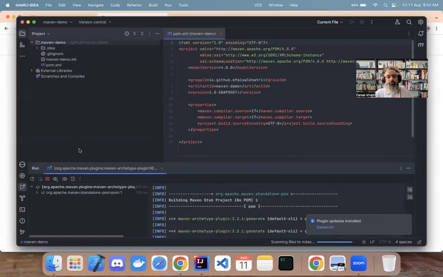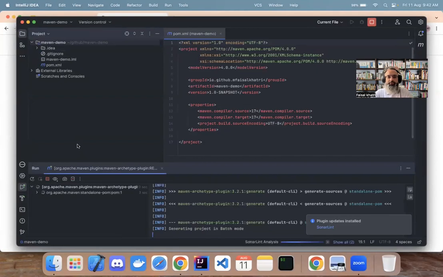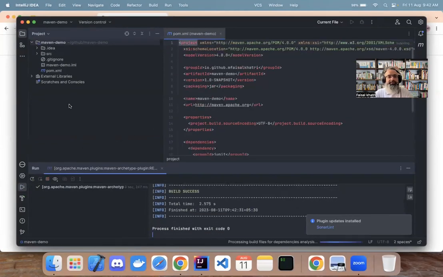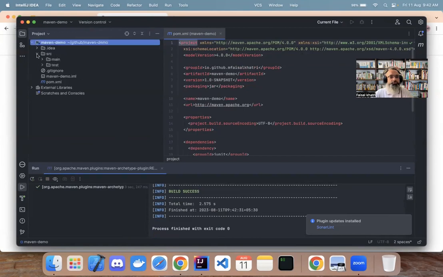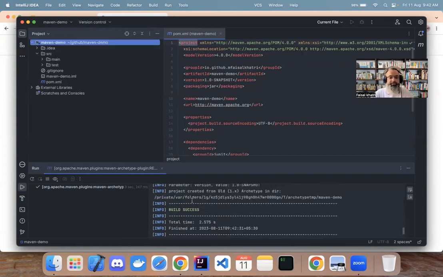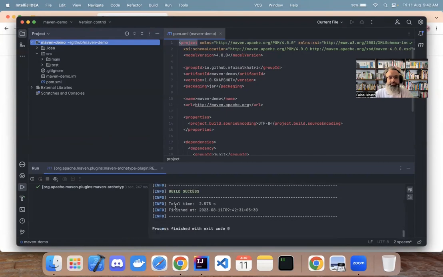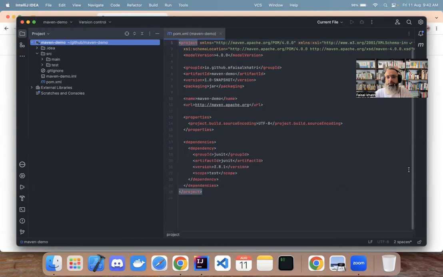Now once you click on the create button, Maven will automatically set up the pom.xml and the default folder structure for you. So you can see the build automatically started, and it ended with a build success status that is displayed in the bottom section here. And also you can see the pom.xml getting generated by default with a dependency of JUnit in it.